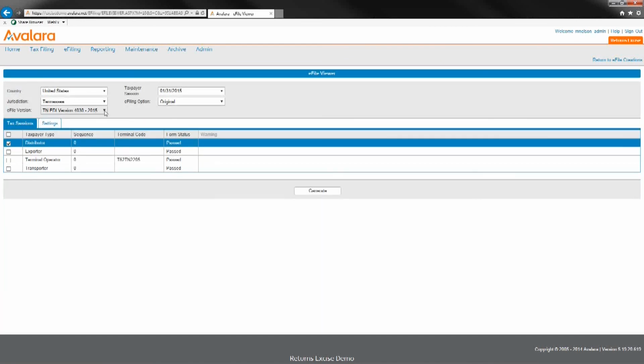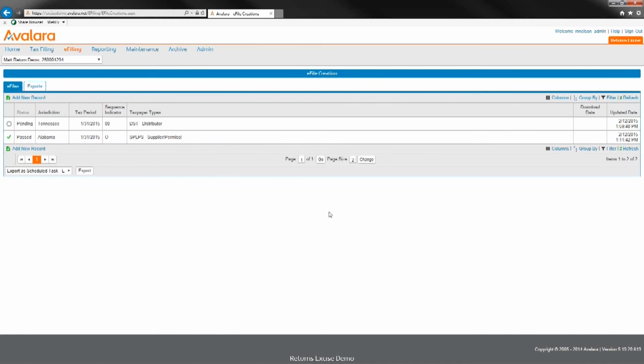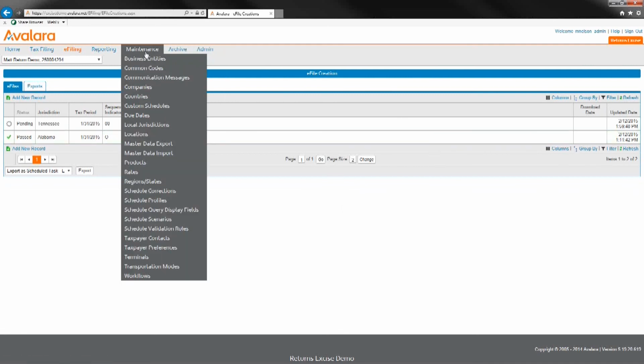And also the system knows which version of EDI. That was for 2014. We're in 2015 now, so it knows automatically to pick that particular version. And I will generate the EDI now. And as it's processing, a few other things that I can point out is if you have particular product codes that you need mapped to the FTA codes required by the particular jurisdictions, you can map those.